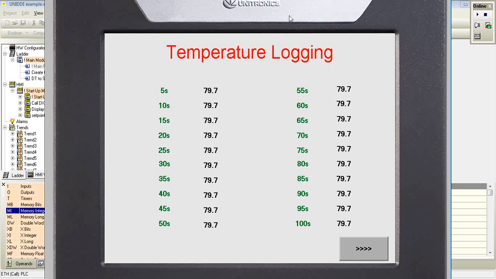If I place my hand on the thermocouple, after about 5 seconds, the temperature will increase. And again, after another 5 seconds, we will have another new value. I'm using what we call a FIFO logging system in this situation. The first value in is stored in the first MI, and the oldest value falls out of the vector.